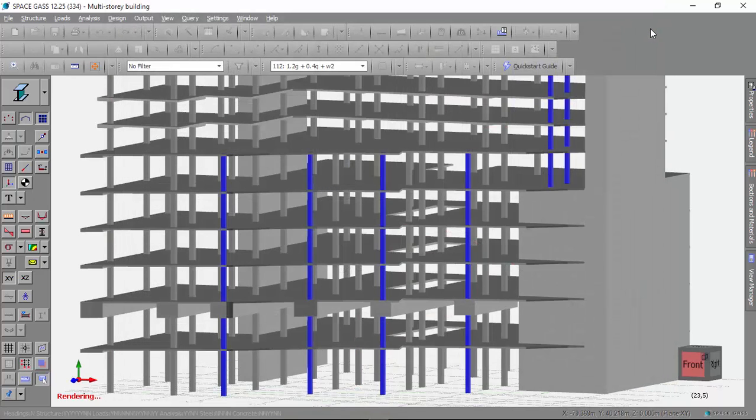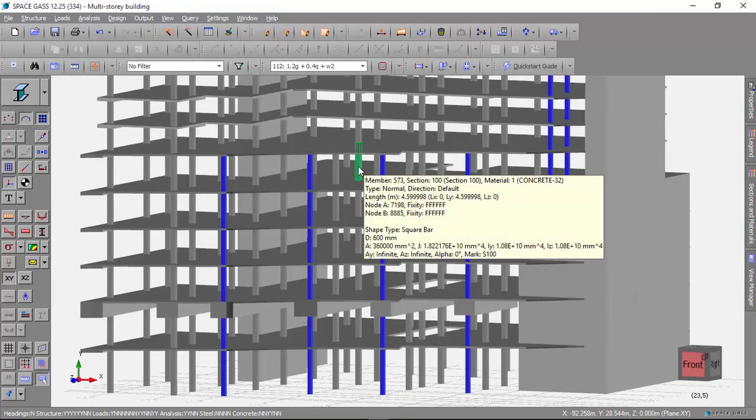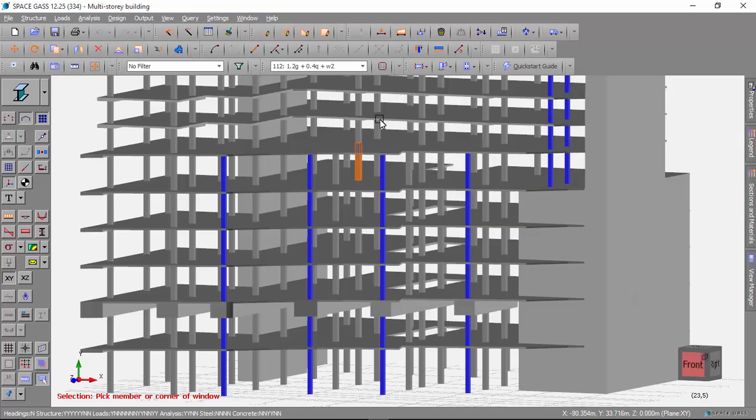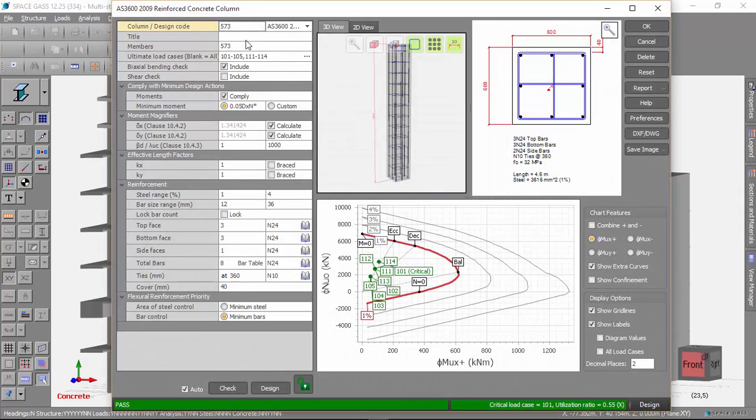So I'll just quickly save that column, and then I'll maybe move up and design the same column at a higher point and see how that compares with the one at the bottom. So we'll just change the name of this one, so level 5. And you can see using the same load cases and the same cross section, we've got much less reinforcement required, so we're down to 1%.